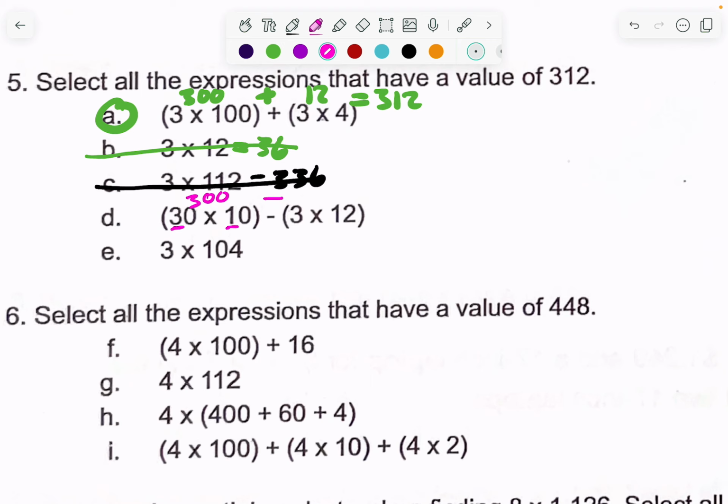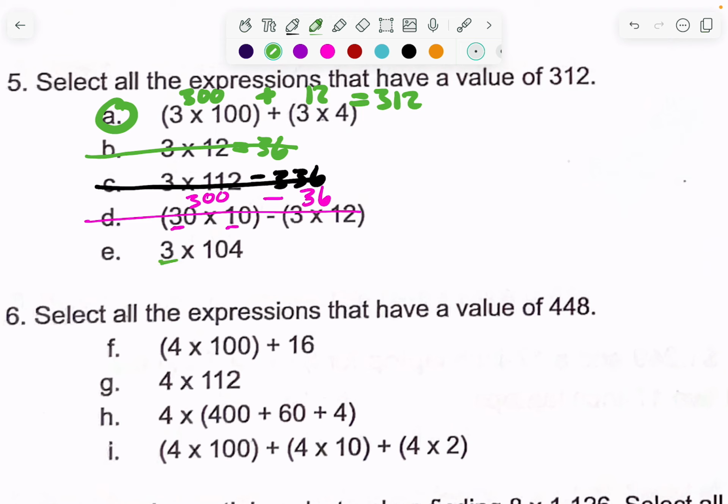Ooh, that's kind of hinting at this probably is not going to be right because that needs to be over 300. So 3 times 12 I know is 36. But wait, I can't take anything away from, I want to add it to 300, not take it away. So I already know. I don't even need to continue solving. I know it's gone.